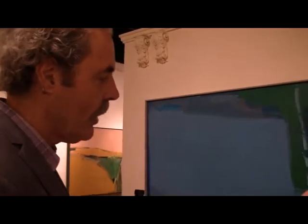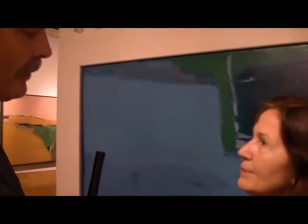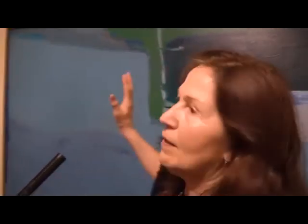When you're painting, you're working on unstretched canvas and then stretch it afterwards. Could you explain a little about that technique? Sure. Well, I think the reason I do that is I don't like the paint to drip too much. And this is acrylic paint on canvas, and it's water-based, and you can get a lot of things you don't really want to see in things, you know, paint running off the canvas.